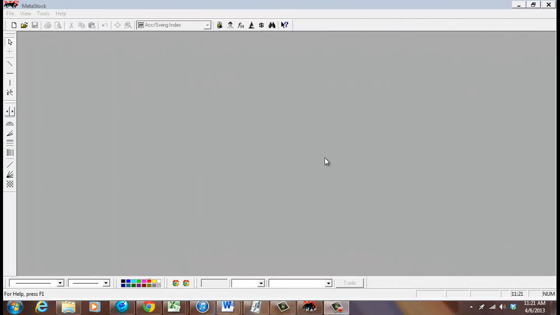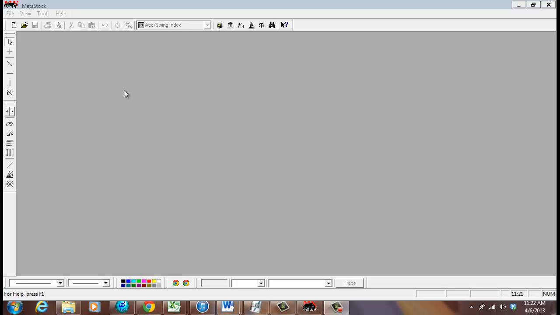Tutorial here, one of the basic things we normally do is to basically open a file. Now, depending on what MetaStock you have, some of you may have version 11, version 10, but the one that you see here is a very basic version 7.2. That's the one I've been using, and that's the one we actually teach in our foundation course, as well as the master course.